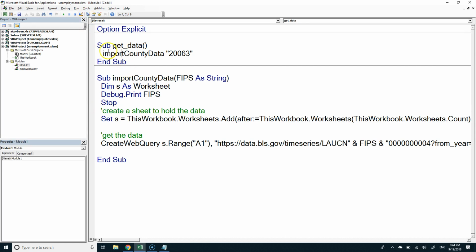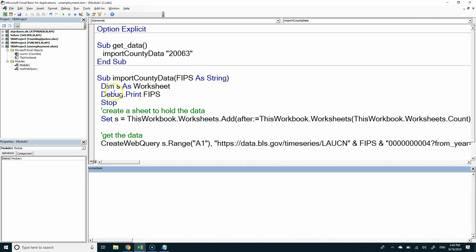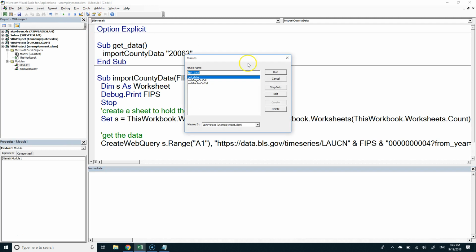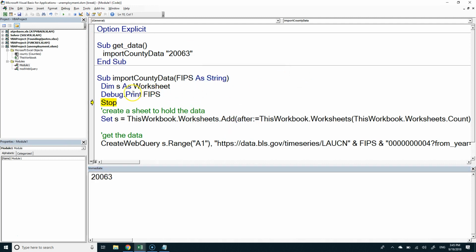And then I'll run this call. I'm going to run get data. It's going to pass this value in. It'll be accepted into the variable fips. I'm going to print fips, and that should then show that value. So I'm going to run get data, and it should stop at that point. Okay, and so we have printed the value of that, and you can see that it has accepted the value from where I called the procedure.